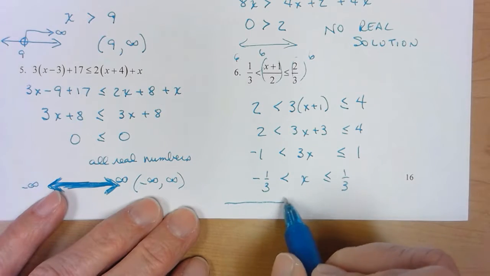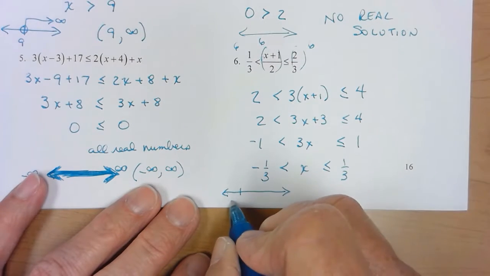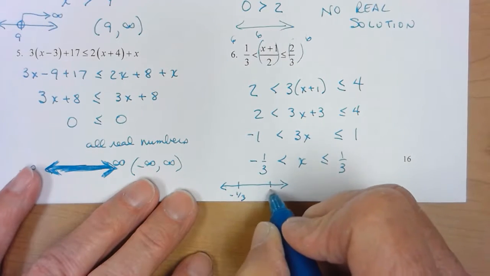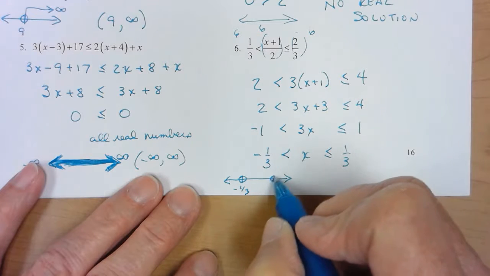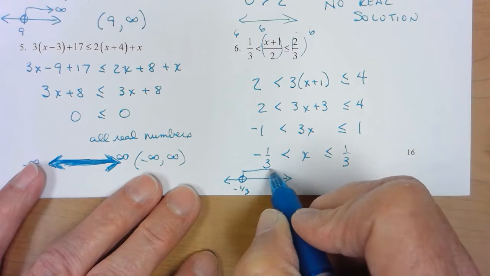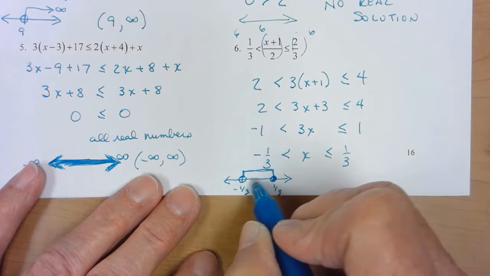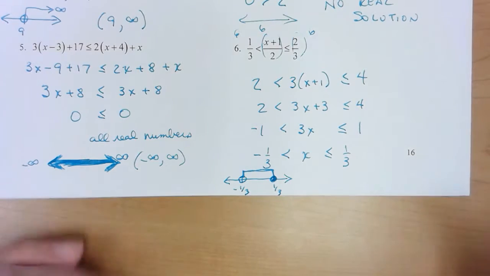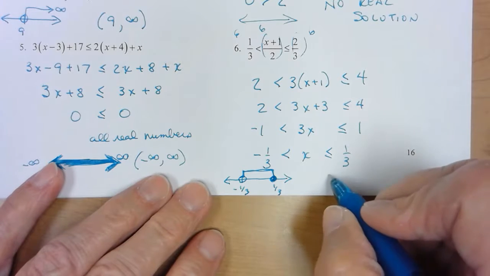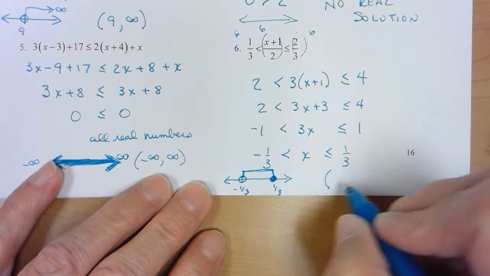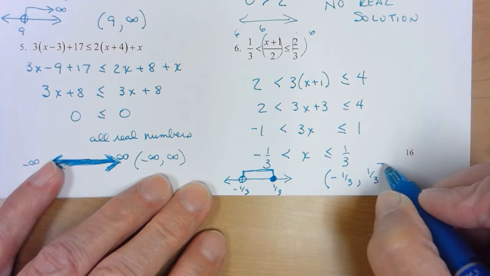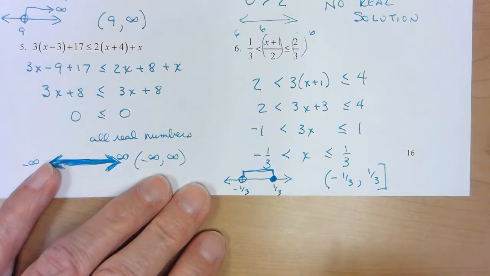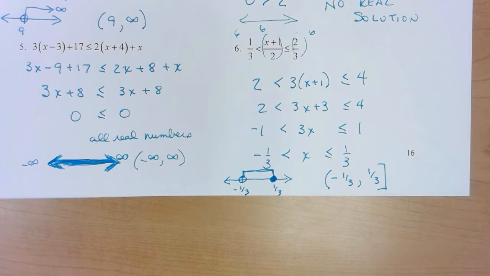So I can graph this. There's negative 1/3. Here is 1/3. This one has an open. This one is closed. And I'm going to shade in between. Now you can shade here real solid, but you're wasting a lot of ink. So interval notation, coming in from the left, I have a parentheses. Going up, hitting my solid dot, I have a bracket. So that's my interval notation for that particular problem. Now you need to try some.